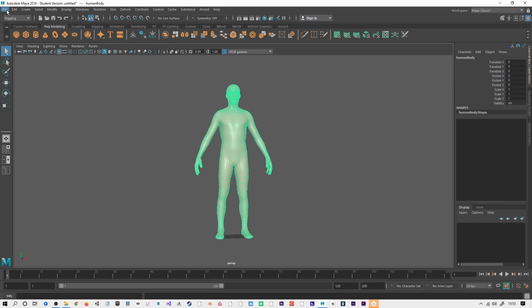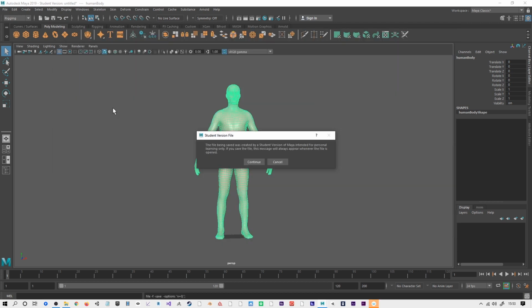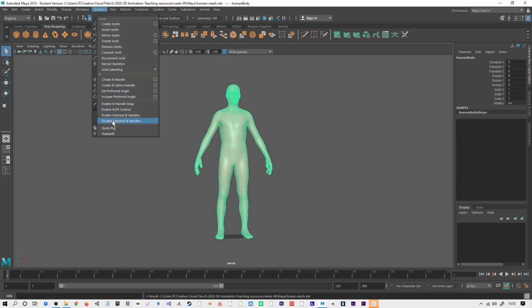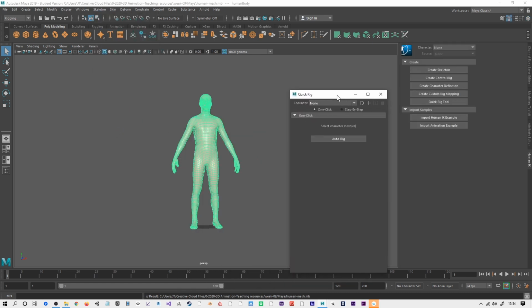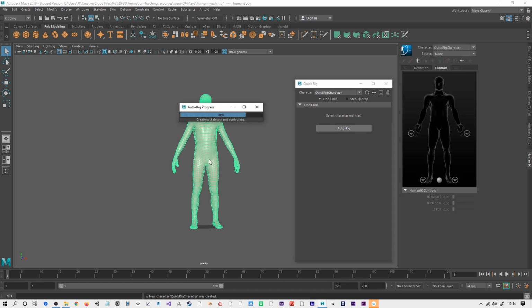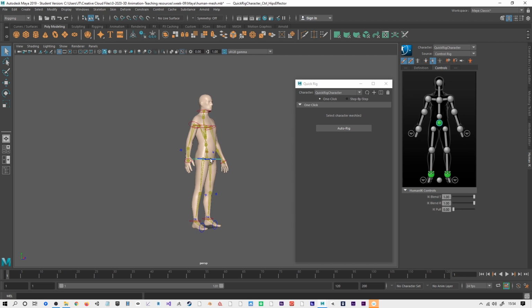So there's a few options here. First one I'm going to do is quick rig. So just going to save this so I can get back to that when I need to. So from the skeleton option here, we have human IK and quick rig. So to get this running fast, we can have no character in the scene. Literally, if I press auto rig, I will get a rig set up on this character with little options that I'm working to. Now this will actually be quite useful when you're just testing your model.